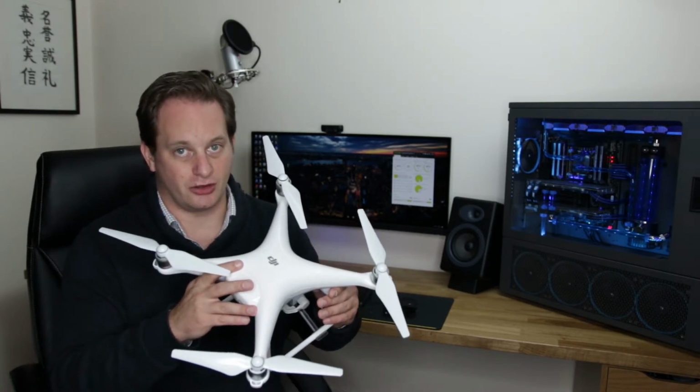Their cycle of releasing products broadly has been two to three iterations of the Phantom per year. We've seen that with the Phantom 1, followed by the Phantom 2 within the same year in 2013. We then saw an iteration of a go-between drone between the Phantom 1 and the Phantom 2 in 2014, and indeed the Phantom 3 had three versions of that. It had the Advanced, it had the Professional, and it had the Standard. So really, really exciting. GoPro should be substantially worried about their business model as it stands at the moment. A major recall of their flagship drone, whilst DJI are in the process of building on what was already the best product available on the market.